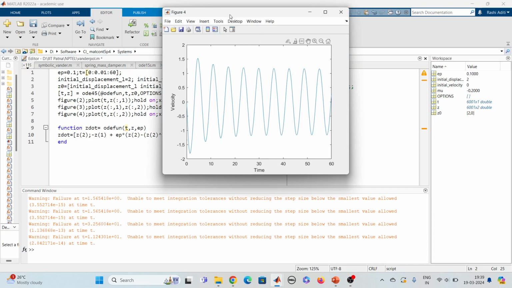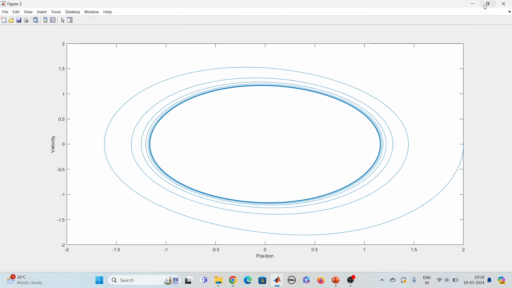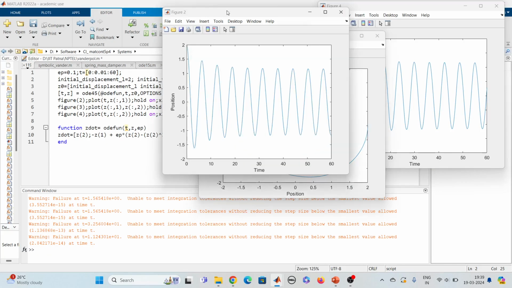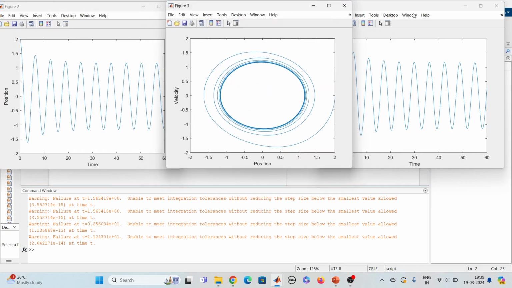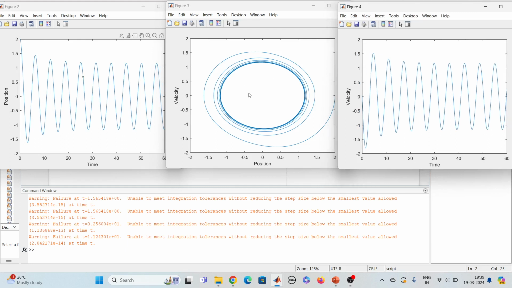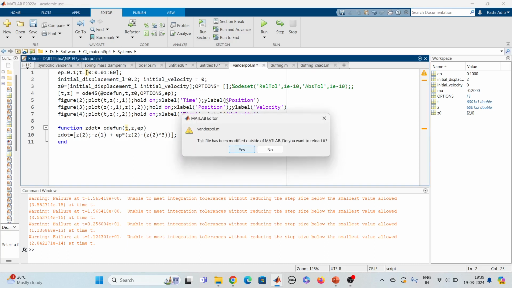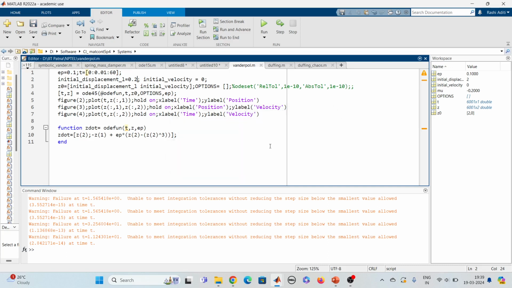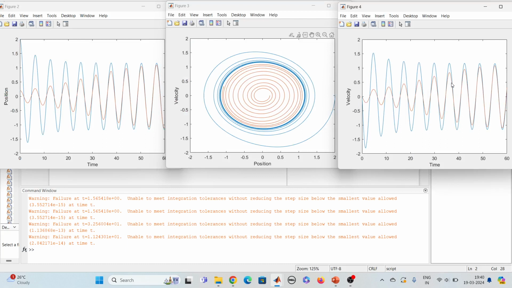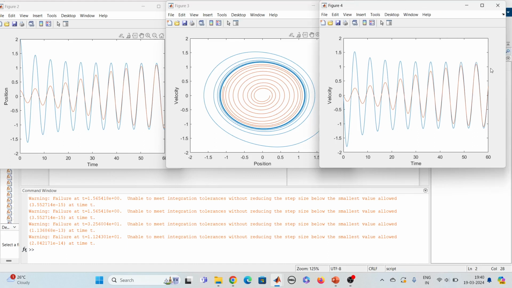See, now if you see the variation, you can see that it is a somewhat elliptic cycle, and hence this is my limit cycle. So yes, for mu 0.1, my system is showing a limit cycle. How do I know this is a limit cycle? So let us just take some other initial condition also. 0.2, let us say. See, it is going to follow the same orbit, right? So this is a limit cycle.